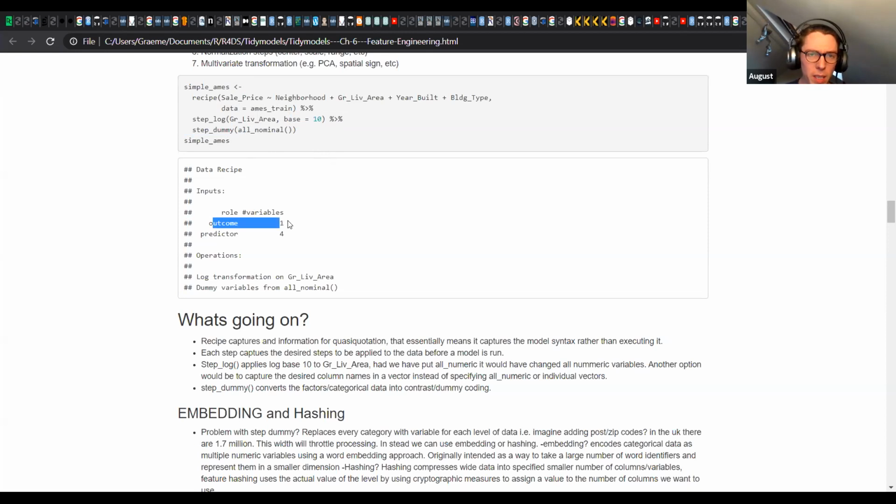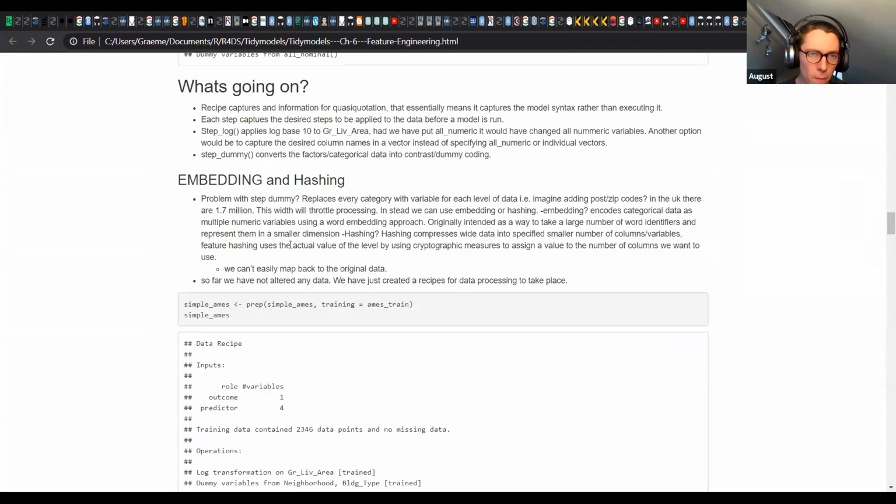In the output, we can see that we've got one outcome variable and 4 predictors, and that the operations set on this data are a log transformation on the living area, and we've created dummy variables for all nominal. If you had specified particular variables, it would list those. So that's what's going on there.